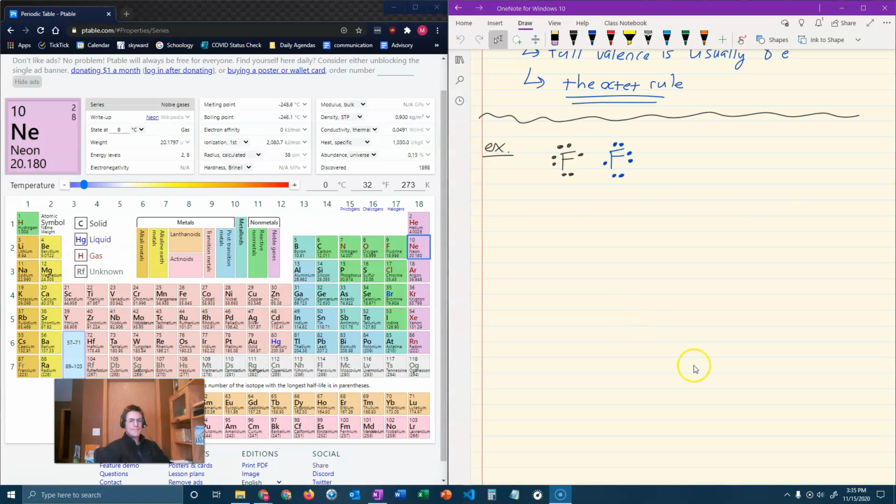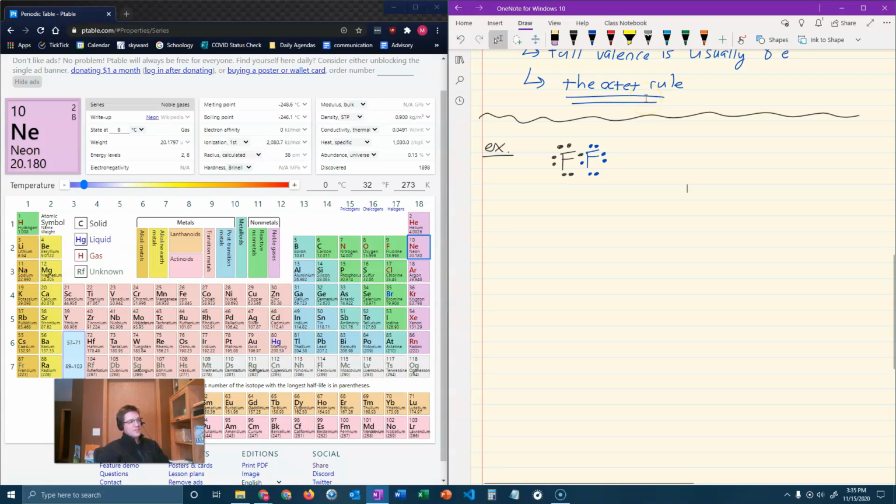Example. So I've just drawn 2 fluorine atoms right here. Each one has 7 valence electrons, and they're right next to each other, and this is the way it is in real life. If you have fluorine gas in a container, there are many atoms of fluorine, so there are lots of them next to each other. Well, look what happens if I grab one of these. Oops, didn't mean to do that. But when one fluorine atom moves close together with another one, look what just happened.